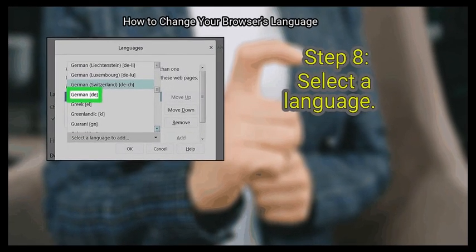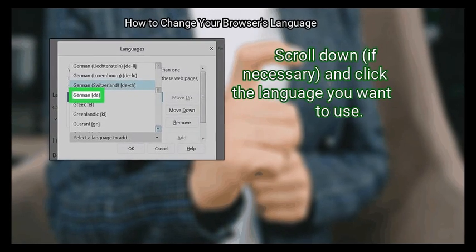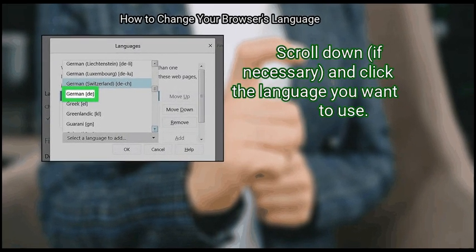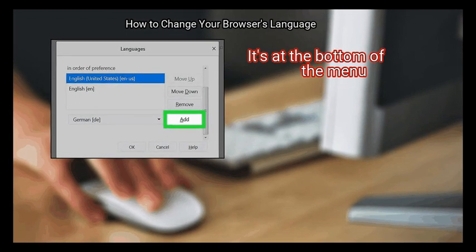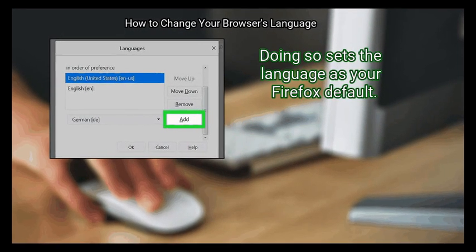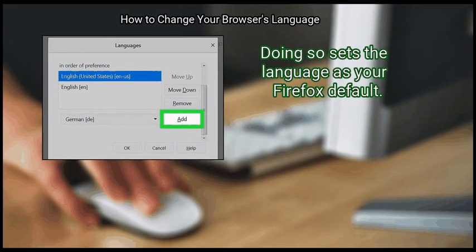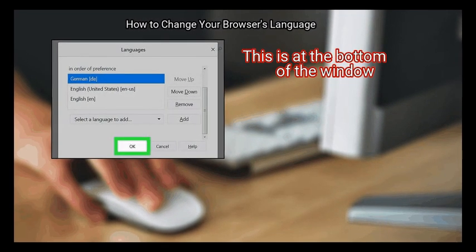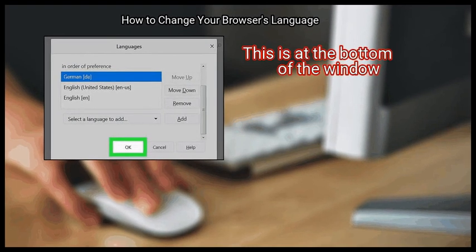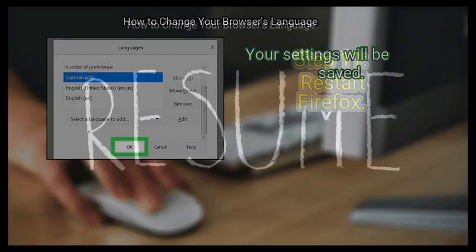Step 8. Select a language. Scroll down, if necessary, and click the language you want to use. Step 9. Click Add. It's at the bottom of the menu. Doing so sets the language as your Firefox default. Step 10. Click OK. This is at the bottom of the window. Your settings will be saved.